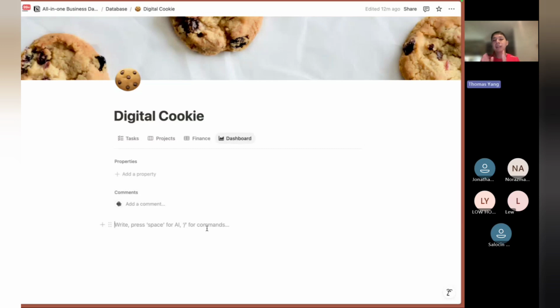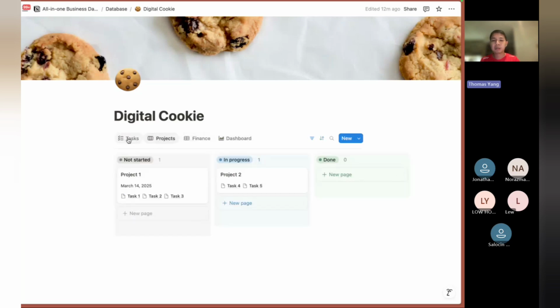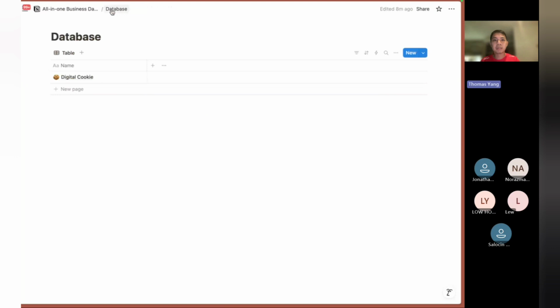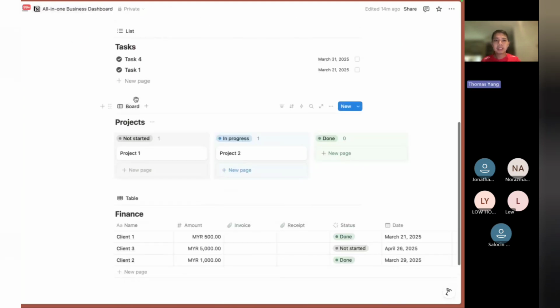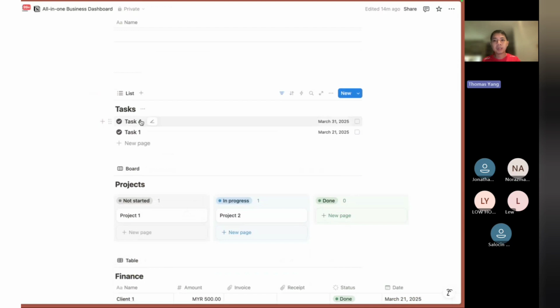All right, so now that we're in the dashboard, we're going to use something called linked database. So this is a very, very old feature, but it's still very, very helpful. So essentially what we've been doing now, if you're quite new as well to Notion, is, why is it that we're creating new database here, right? So this is actually essentially the same database that we created earlier. So let me go back to the front page here to kind of show you. So whatever we're seeing here is actually this one. You can see task 4 that we added here.